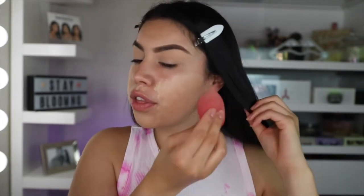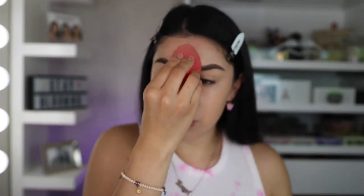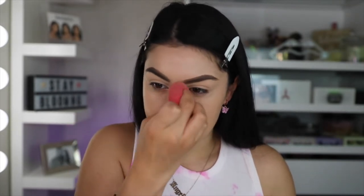I would always get something that's way too white or way too orange. Although my arms are always darker than my face because, you know, I'm not tanning my face. But once you add the bronzer in and everything, it just ties in to your skin color. I haven't really been putting foundation on my forehead. I just get whatever's left on the sponge and dab it on top. Just because my forehead's a little tan, when I go outside and get a tan on my body, I get it on my forehead too. So I don't want it to look ashy, so I just put whatever's left over and it looks good.